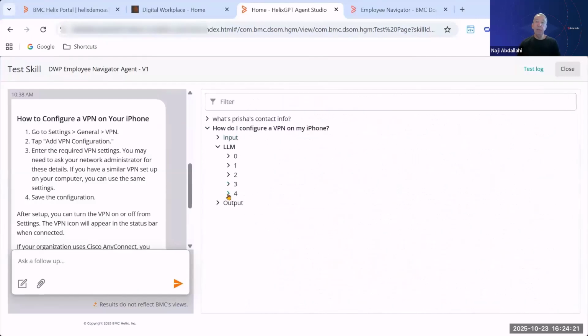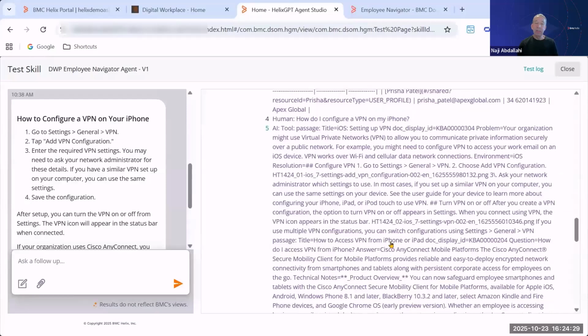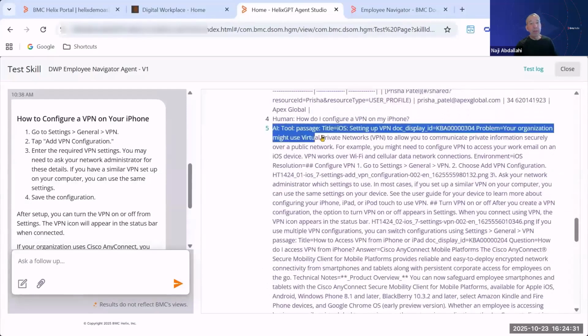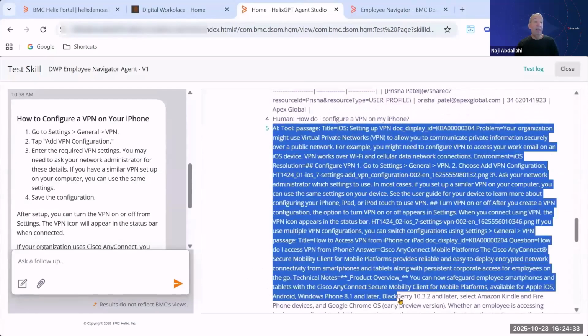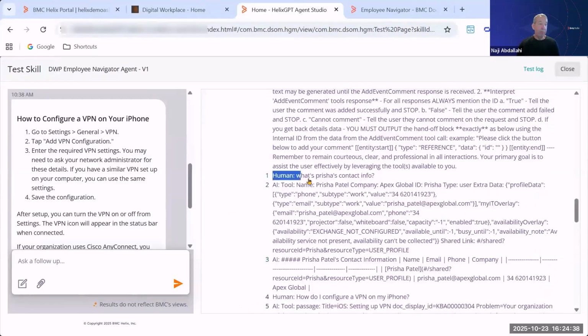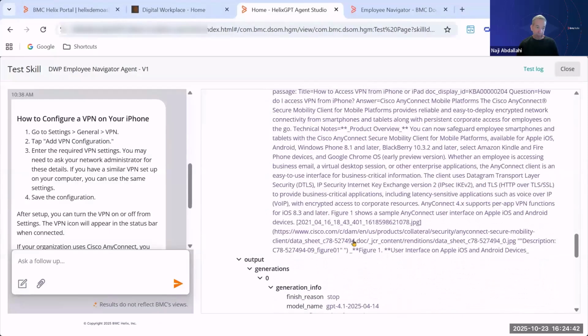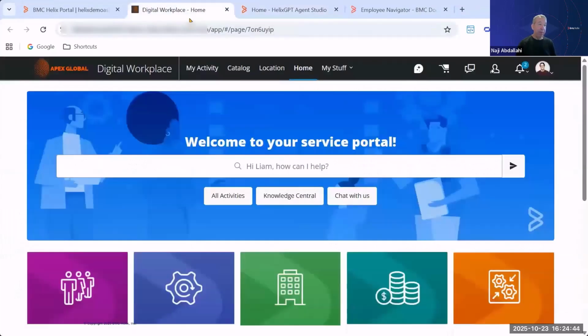What I'm showing you here in doing the testing is absolutely what you should do as people that configure and administer the system, so that you're confident about where the answers are coming from, and you know why they're coming in a certain way. And we can see here the output. This is basically the answer. This is how you can do VPN on an iPhone. Okay, and we can see the information that's coming out there.